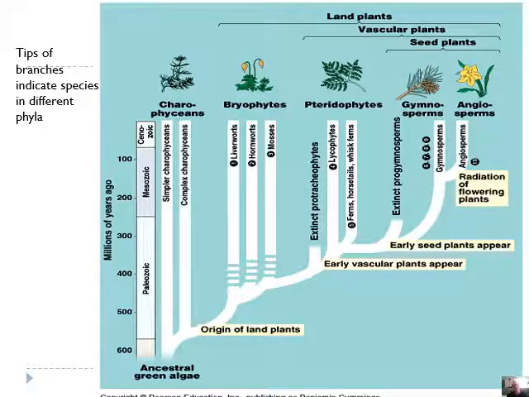And then from there, we can see that after they moved on land, they started developing early vascular tissues, and then these vascular tissues led to the pteridophytes, so your lycophytes, your ferns, horsetails, whisk ferns. I'm not too worried about the lycophytes, but I am worried about the ferns. And this arrives at approximately 320 million years ago. Then we find our early seed plants appearing, okay, and these are your gymnosperms and your angiosperms. So the gymnosperms will probably occur quite late. You can see it's probably closer to about 300 million years ago, and then when we specifically go to angiosperms, that means that we go back about 150 million years ago.